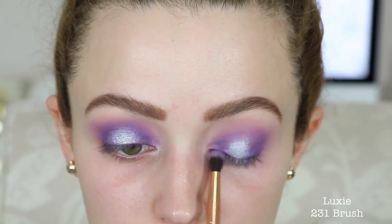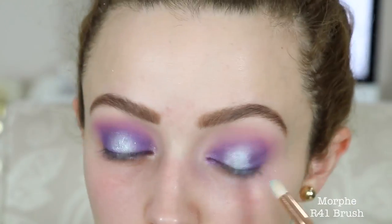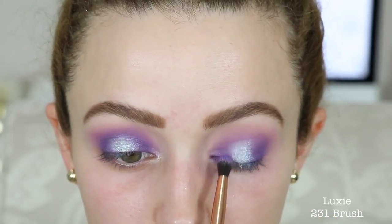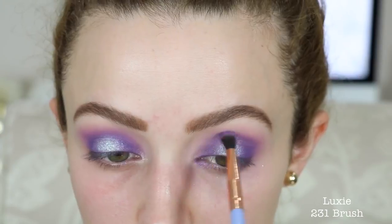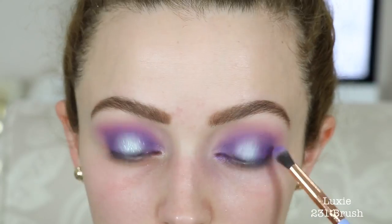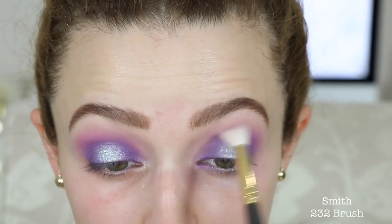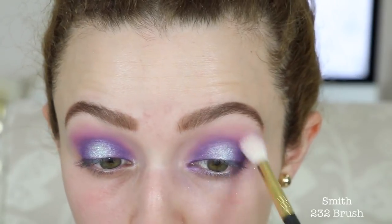And then I went back in with my Morphe shadow and I'm just intensifying everything, going back in with that Sugar Pill shade, just making sure everything is nice and blended. Just repeating the same steps over and over and making sure that it's the intensity that I want. I'm gonna go back into the Carnival eyeshadow and just add some more to my crease.